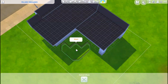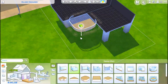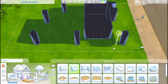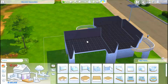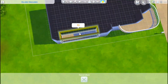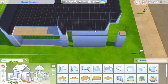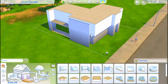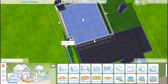Since I do start this build off in summer, just so that I can actually see the landscaping that I'm doing and see the terrain paint and stuff, since that's something that totally escaped my mind when I was doing yesterday's Christmas build. I totally forgot to think about, oh, I'm not going to be able to see the terrain paint or the color of the plants or anything. So yeah, that build, the Christmas cottage that I did yesterday, that build's terrain paint probably looks horrible, and I don't even think I did a little bit of terrain paint for it under the plants, but yeah, it probably doesn't look very good.